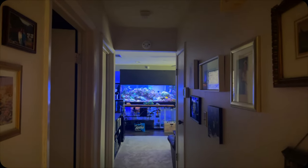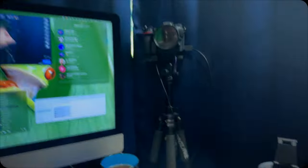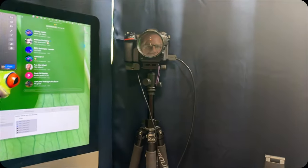So I'm walking around. There's the reef tank down there, which I assume you can see. And then in here is my green screen, which I've had for many years, but I've never used the tripod apparatus to hold it up. Then I've got some lighting, my new curtains up, a light down there, the green screen right there, and then here is what I look at when I'm talking to you guys — just a Nikon lens.